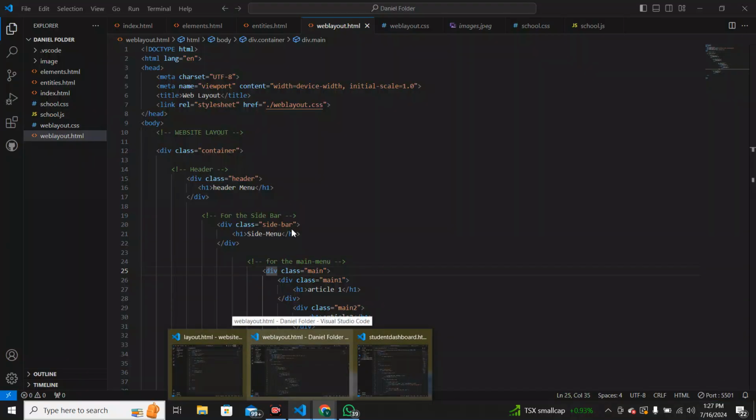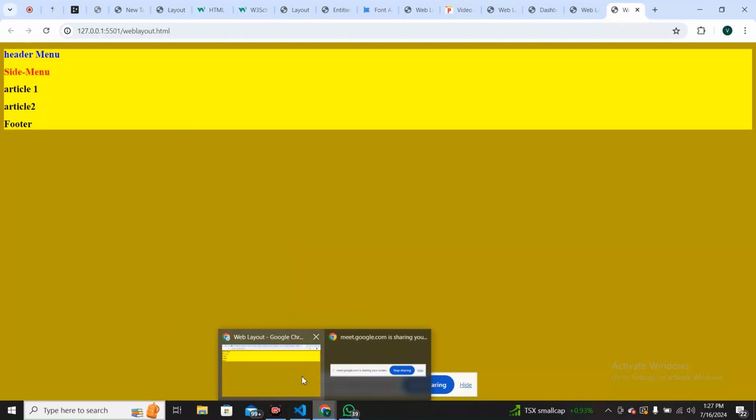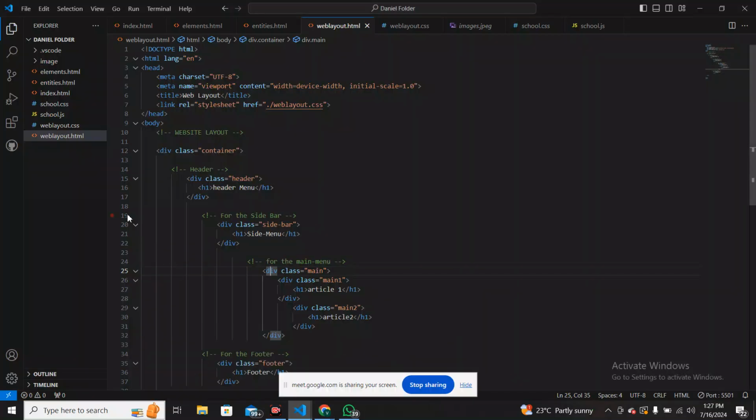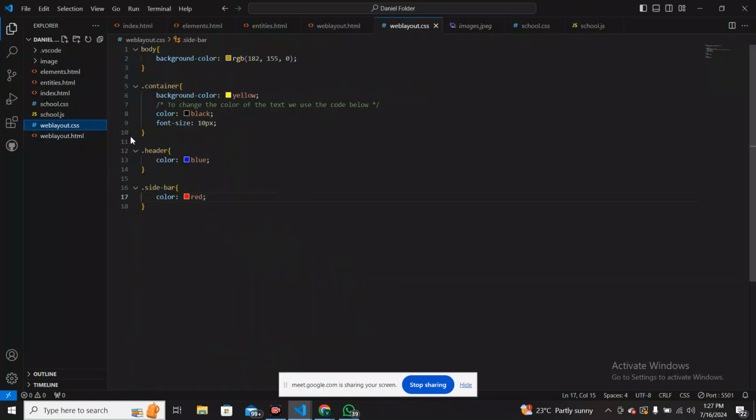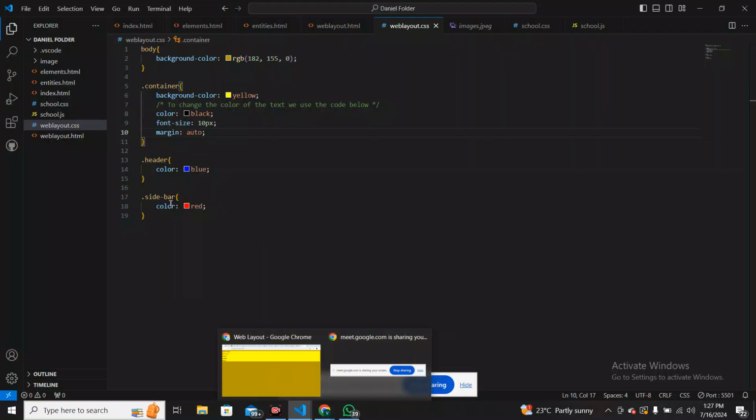Okay, let's just do one now. This container. Let's say if you want to bring all these things to the center, since the container is housing everything, we'll go to the container here and say margin to auto.